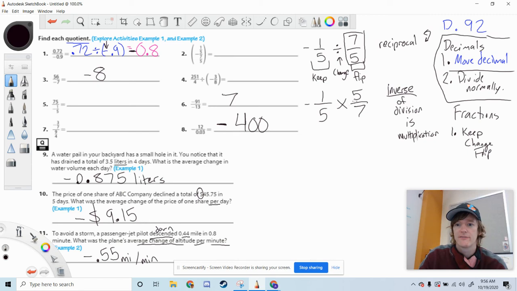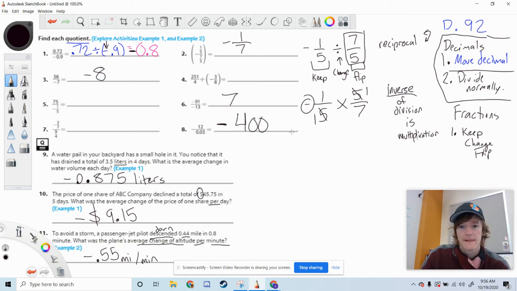I see that I have a 5 on the top and on the bottom. I have a 5 in the numerator and a 5 in the denominator. I can reduce those to 1 and 1. So now I have 1 times 1 is 1. I have 1 times 7 is 7. I have 1 negative, so my final quotient is going to be negative.